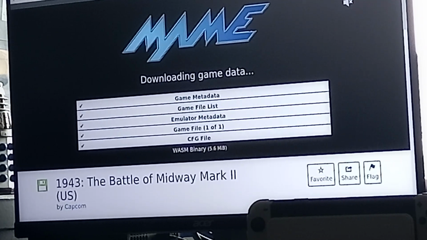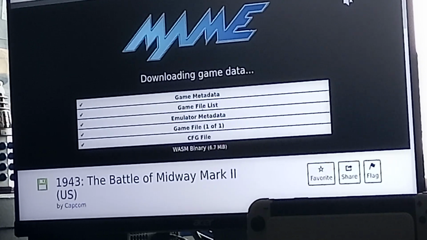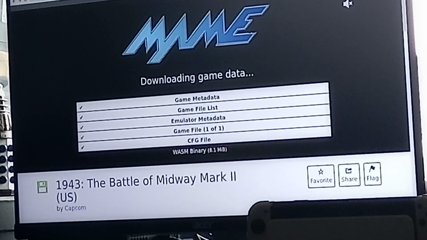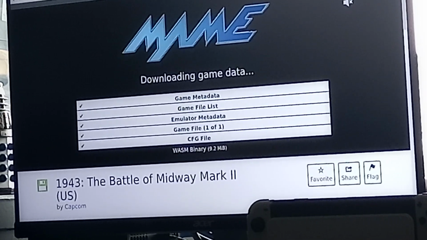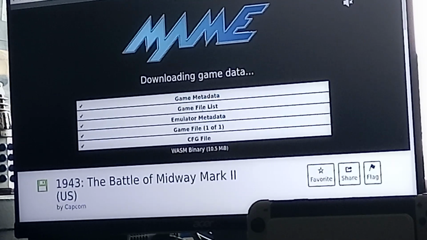So just give it a second to load. Normally, to insert credits, you press the number 1 key. You're not actually putting money into it, you're just pressing 1 on the keyboard. And MAME is an awesome emulator.